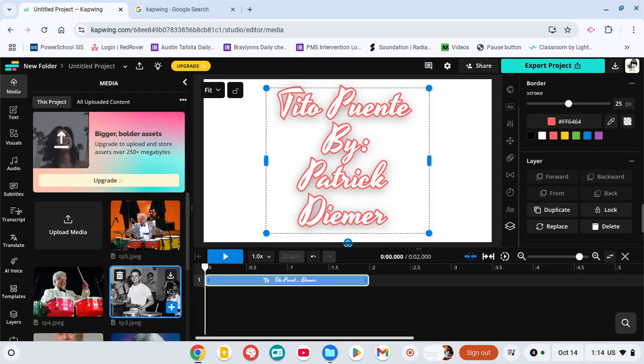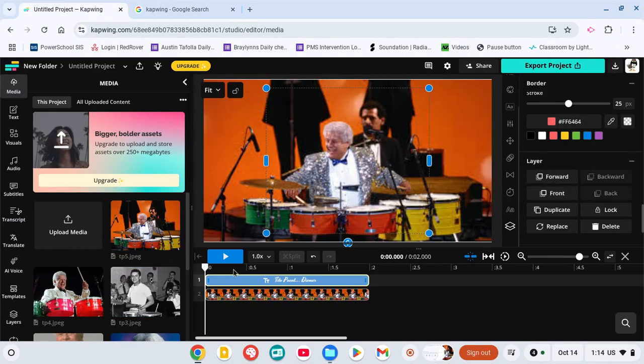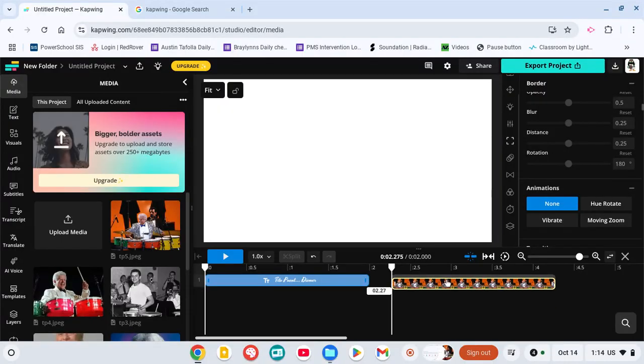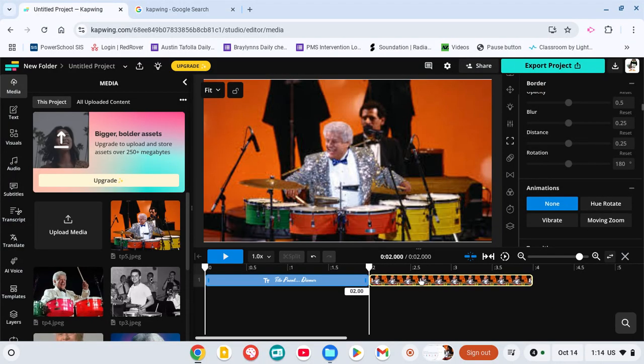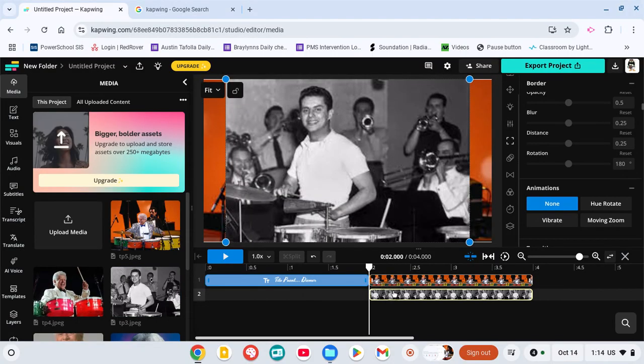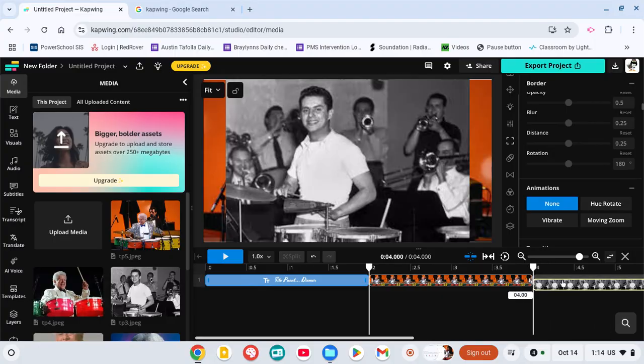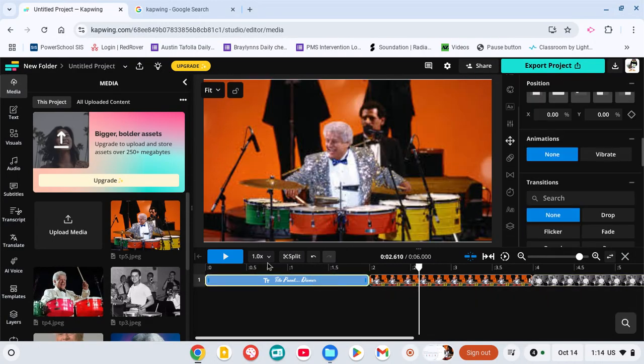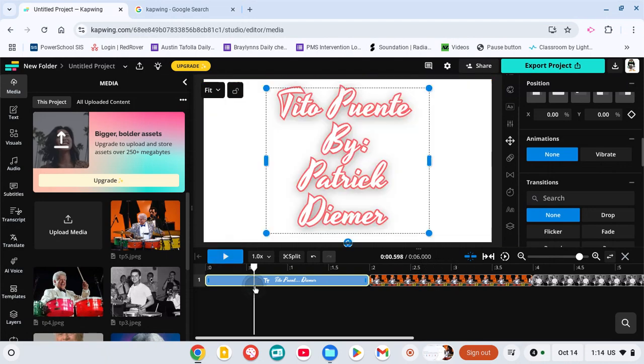Now what I will do is I'll hit that plus sign, and if you notice, it has brought it underneath my title. I don't want it underneath, I want it next to my title. So I'm just clicking and dragging and I'm moving it over. Now if I move another one, it's going to put it underneath it for some reason, but I want it on the same line here, okay? So you can see I hit play and it's going to go through everything I've created so far.